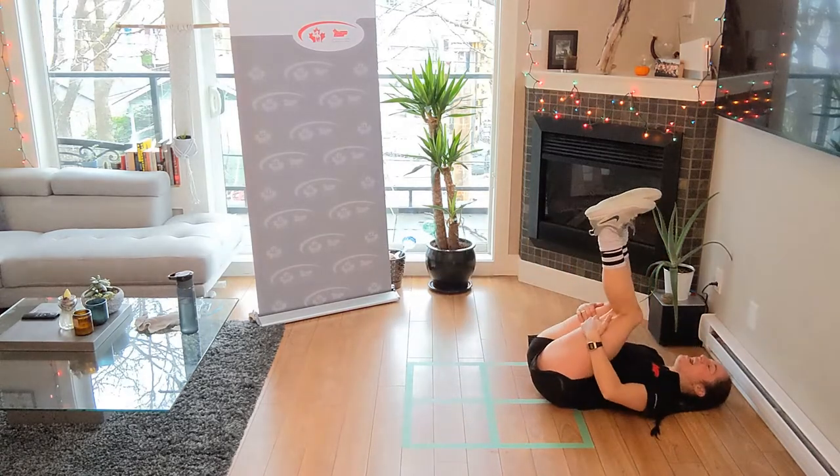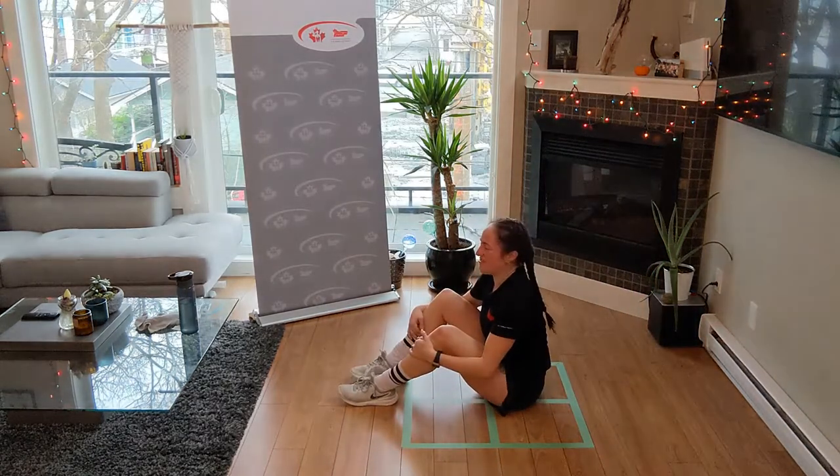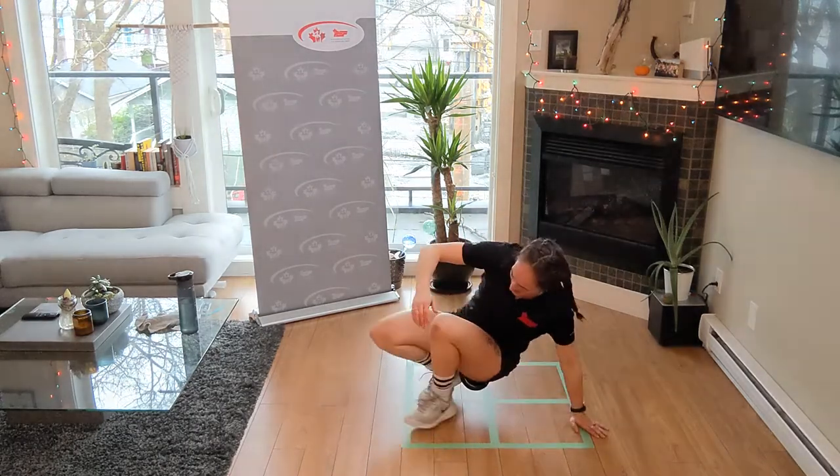3, 2, and 1. Grab on to those quads. Who said that in a workout? Me. Retracted.